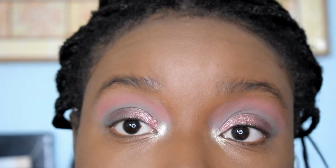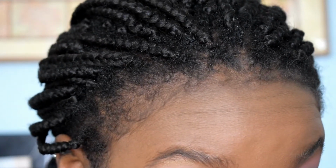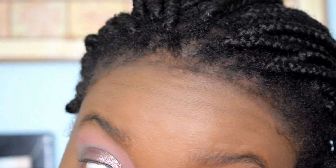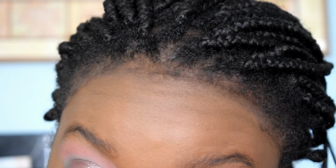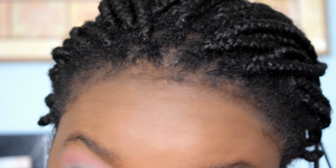And then I'm gonna do a pretty basic lower lash line. I'm just gonna take whatever product is left on this Hakuhodo brush that I had that brown on and just sweep it under both eyes. I don't want too much. Looks like I didn't have that much. I don't want too much of that brown.